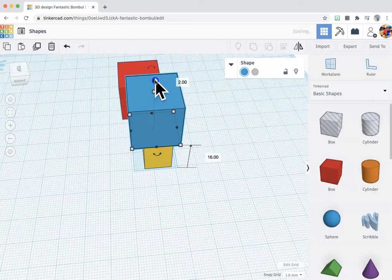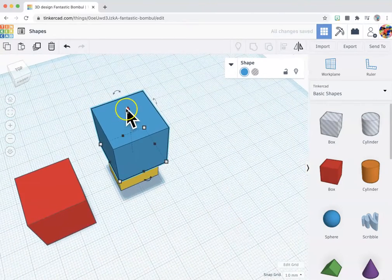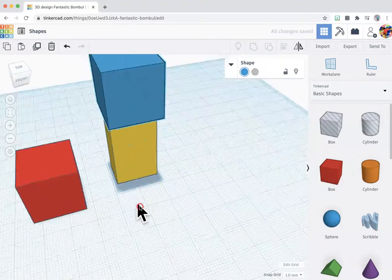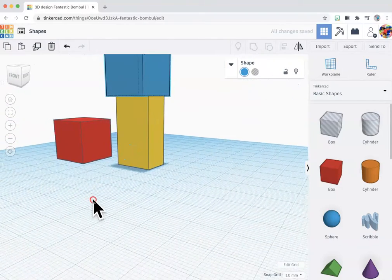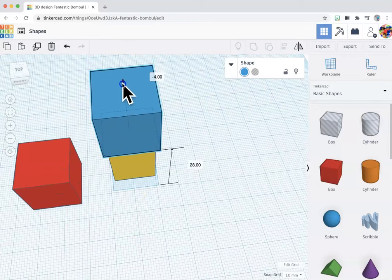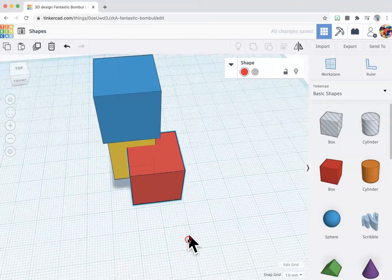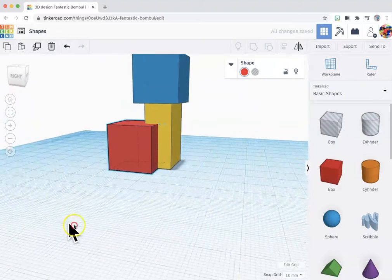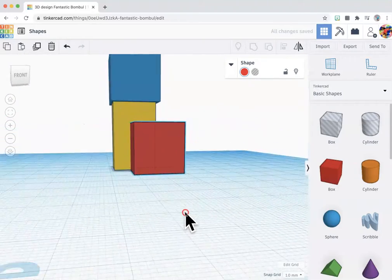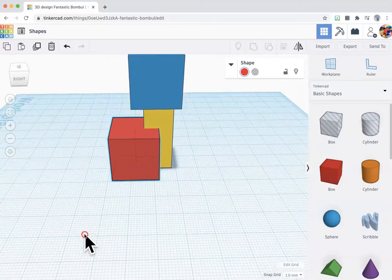I'm going to lift up the blue so that I don't see the yellow at all. But if I wanted to, I could also keep going until it's on top. I am going to push this down a little bit more, and now I'm going to add this red box right here. You could start to build an entire object or sculpture out of this, just putting the shapes together.